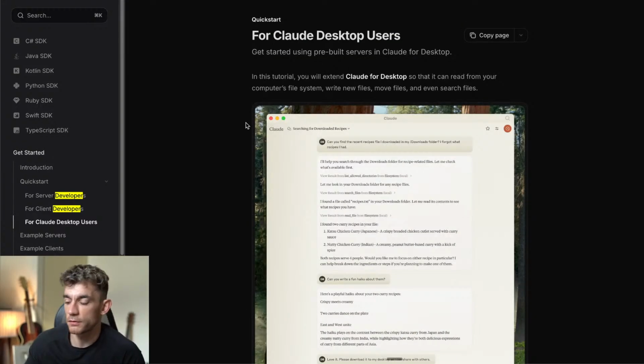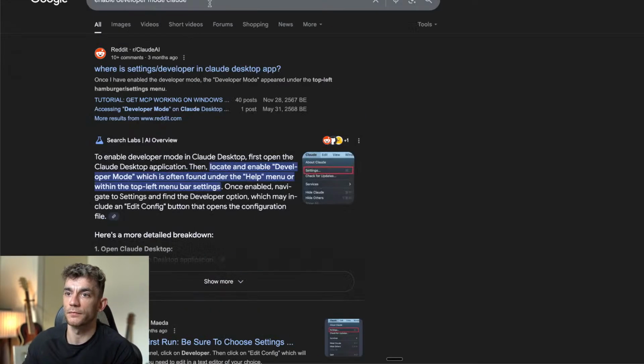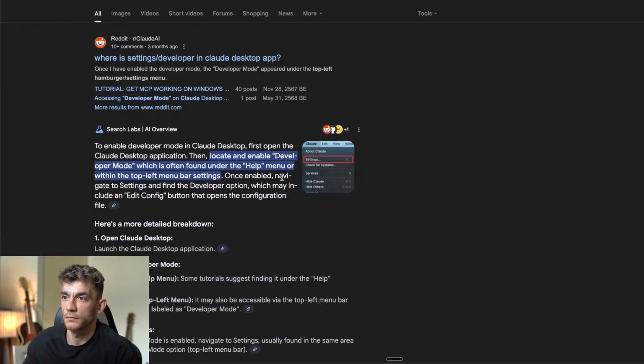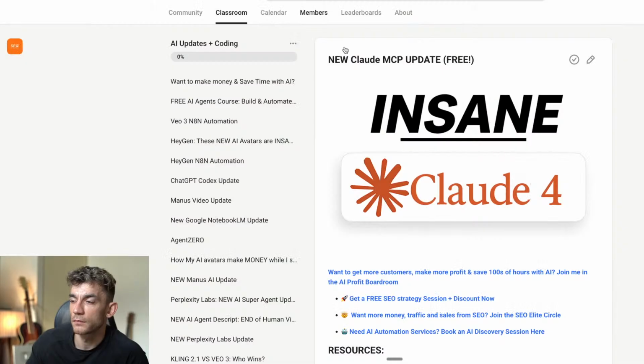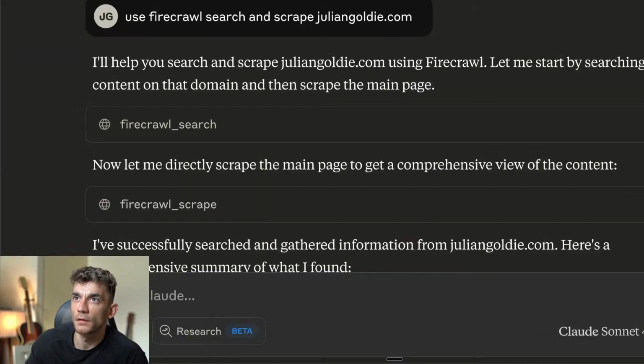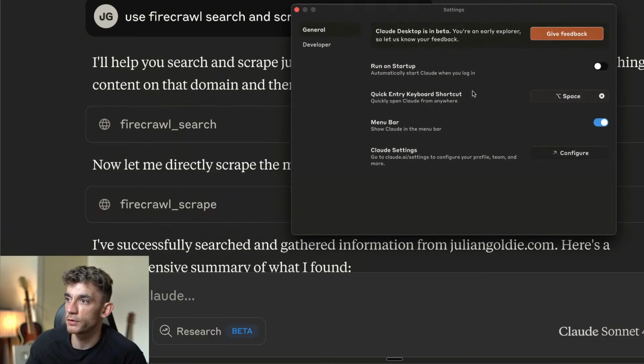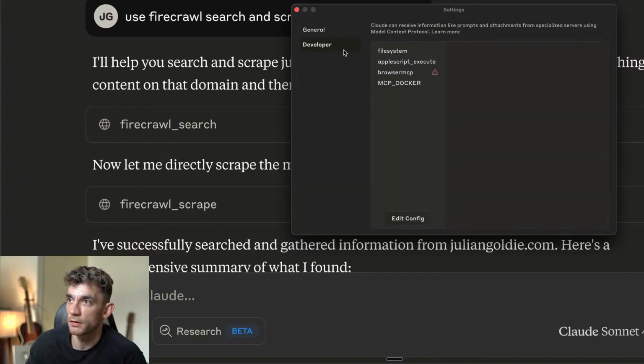There should be a way as well. I think you can also enable your settings on the developer tab here. But yeah, if you can't see it, then just go to settings, and then you should be able to enable it right here, right? Developer. Just enable the developer and you can edit the config from there.